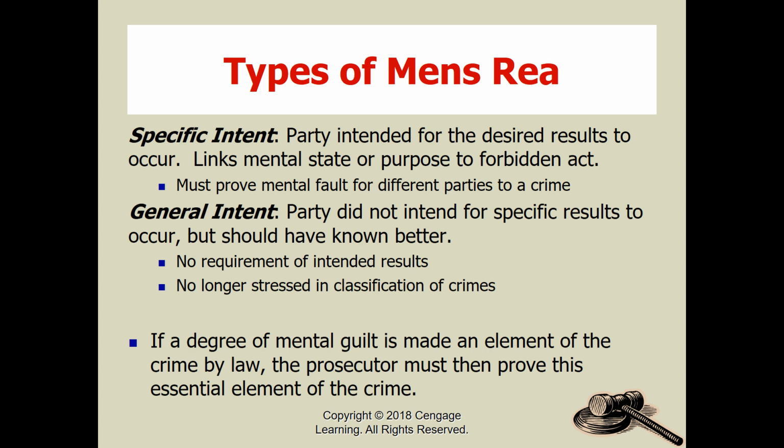Now, specific intent means, that term we've been throwing around here, that the party intended for the desired act to occur. I take a gun, I point it at Fred, I pull the trigger, I have the specific intent to kill Fred. So that's a first-degree murder charge. On the other hand, I'm playing around with a firearm and the firearm goes off and shoots someone. Well, we all know we shouldn't play with firearms. I didn't intend for that person to be shot. Nonetheless, I could probably be charged under general intent with assault with a deadly weapon inflicting serious injury in North Carolina.